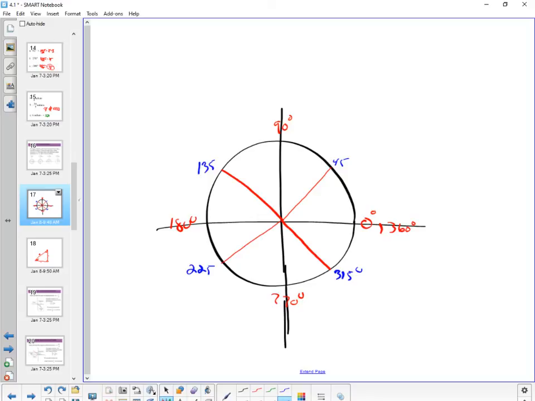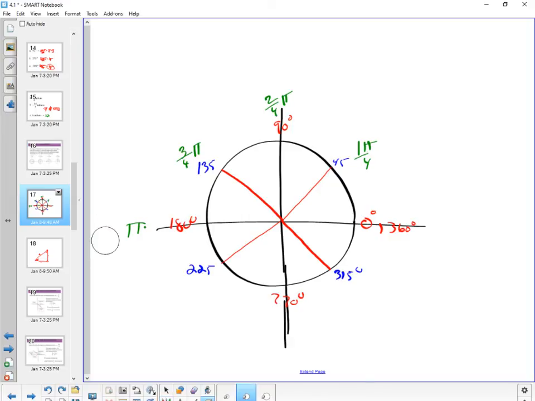In radians. What is this guy? It's pi, right? How many pieces did I break up the top pi into? 4. So this is my first fourth of pi. This is my second fourth of pi. This is my third fourth of pi. And this is my fourth fourth of pi. Does that make sense? So this is pi fourths. What does this simplify to? Which is simply pi over 2, 3 pi fourths, and pi, right?